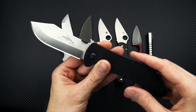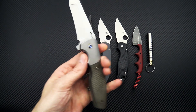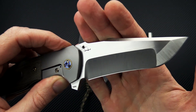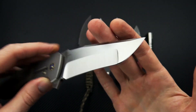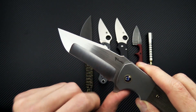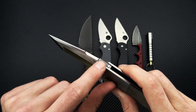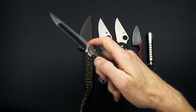Next up we have the Augustus from Riott, another collaboration with Riott and custom knife maker Kirby Lambert — you can see his maker's mark on the back. We've got a compound ground recurve blade of M390 with a two-tone satin finish and harpoon tip, flat ground tip, and a hollow ground cutting edge, with a little jimping on the spine.